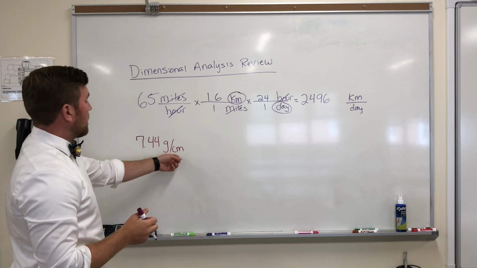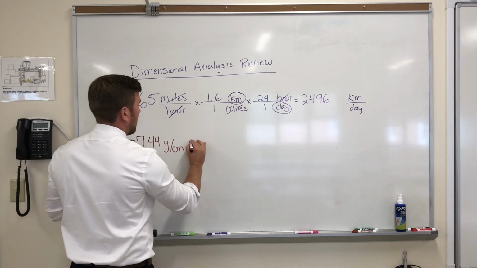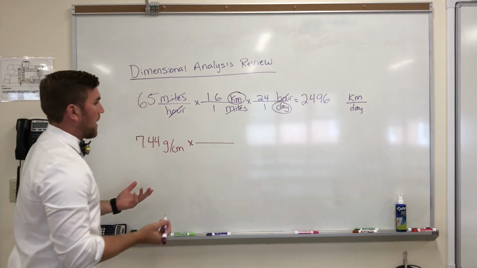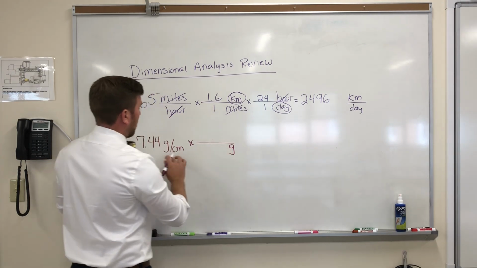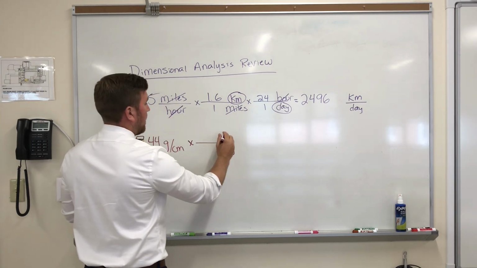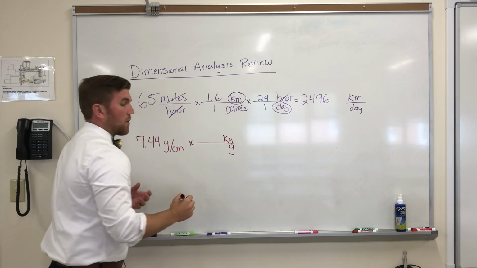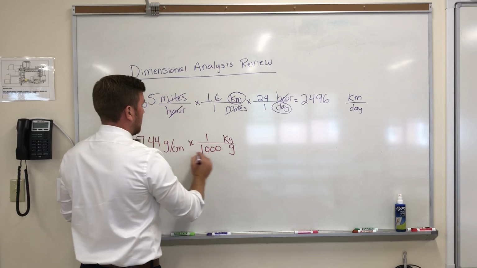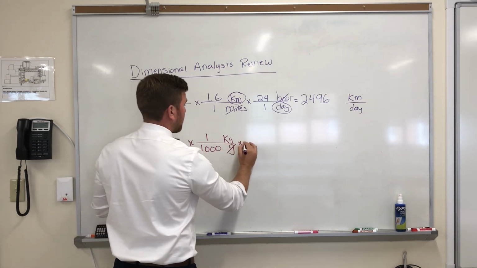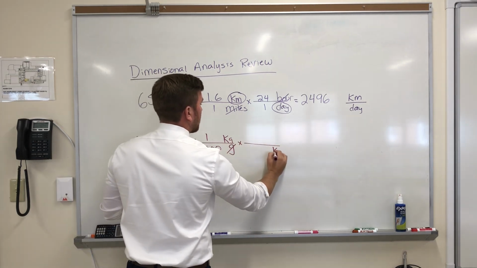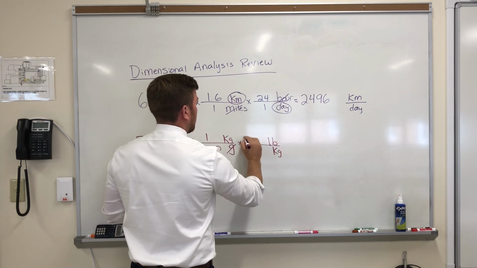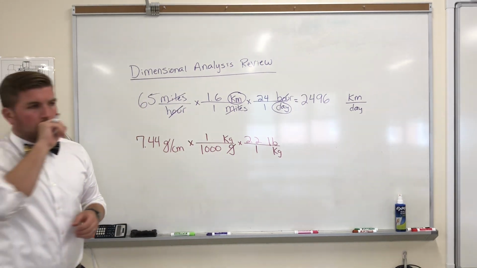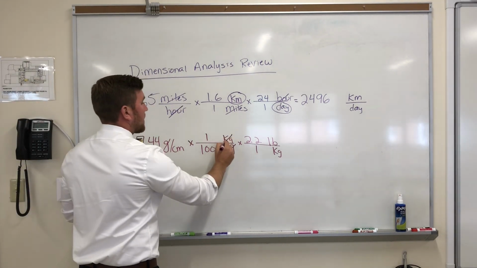So again, I have two units that are going to both be changing, so I can choose which one I want to start with. Grams is going to go to pounds, so perhaps I start there. Because grams is on the top, it's going to go to the bottom. I don't know the conversion from grams to pounds, so we'll go to kilograms first. In 1 kilogram, there are 1,000 grams. So I've gotten rid of gram. And then from kilograms, I remember that there are 2.2 pounds in every kilogram. So I've canceled out my kilograms.